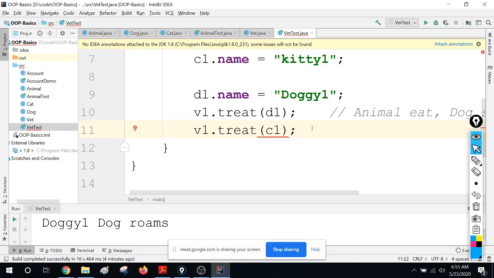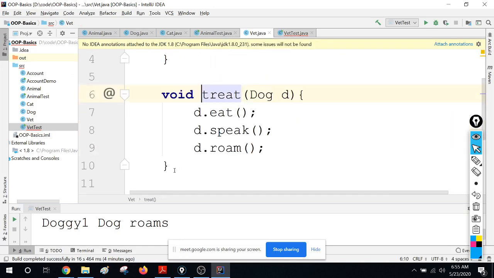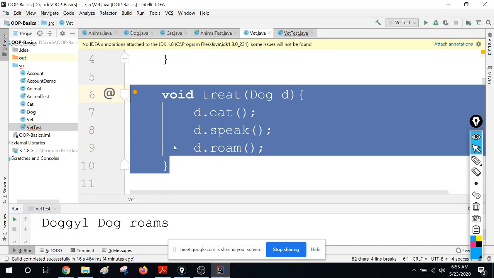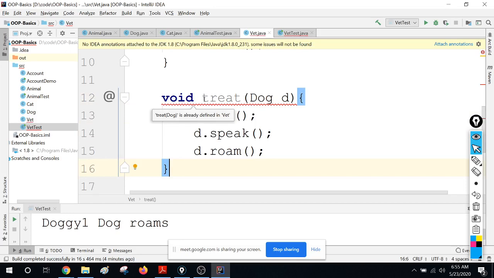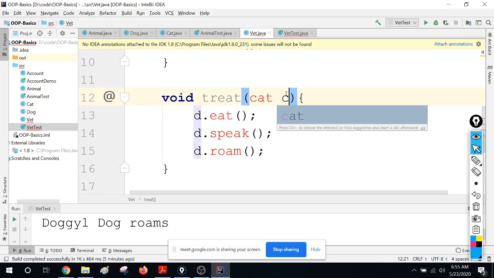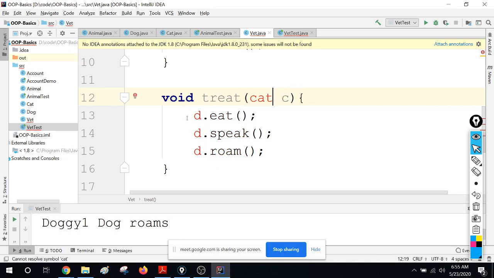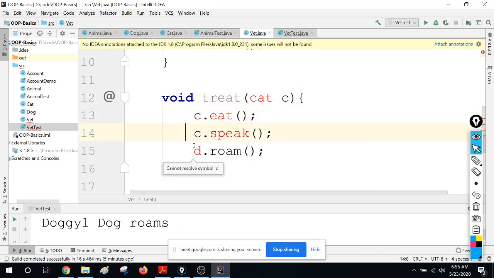So I keep on telling, so pay a lot of attention. Now what can I do? Of course I can't send my cat, so that is why it's red. So then he will say something like this: I have another behavior, that is I am expecting a cat. I am building a story. It's again the treat method, but now he will say, yes, cats are also treated. Say Cat c. Now why are we getting an error?